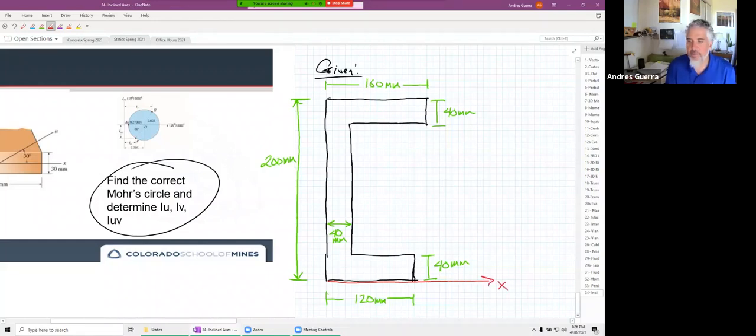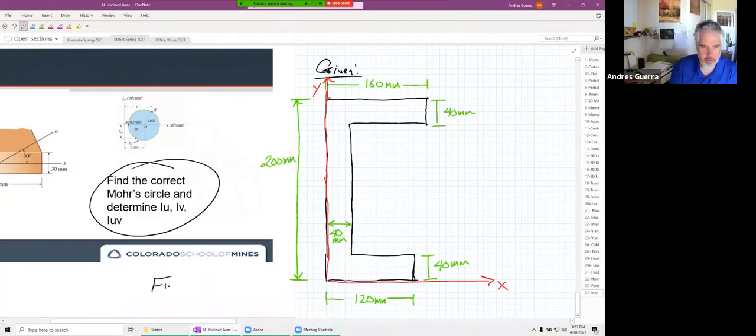And so the first example we did it for the centroidal axis. Sometimes, if the problem tells you to do it for the centroidal axis, you do it for the centroidal axis. If the problem tells you to do it for the X, Y axes that are given, then you have to make sure you don't do it for the centroid and you do it for the X, Y axes that are given. So we're going to do it for X, Y axes that are located at the bottom left corner of that shape right there. And so there's our X, Y axes.